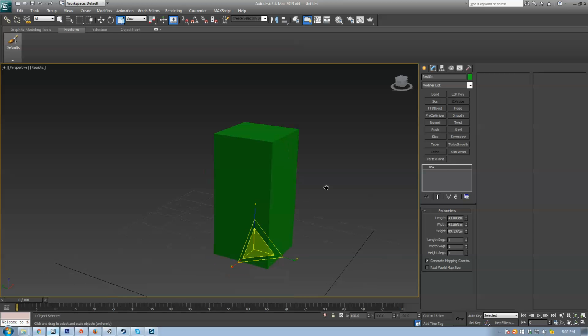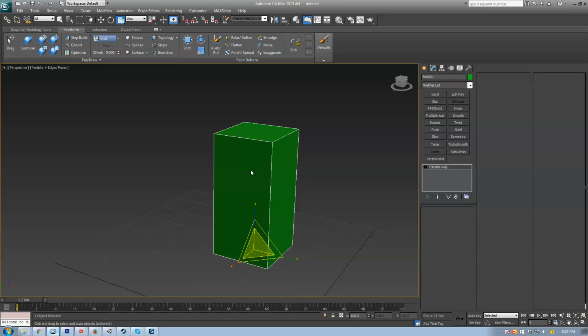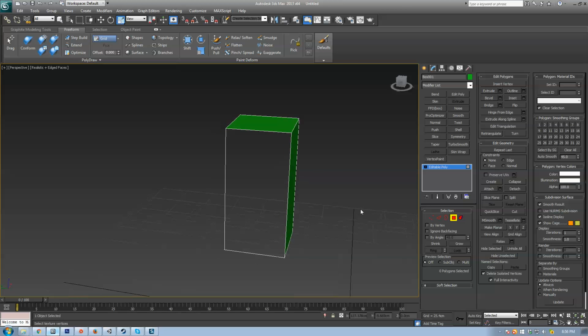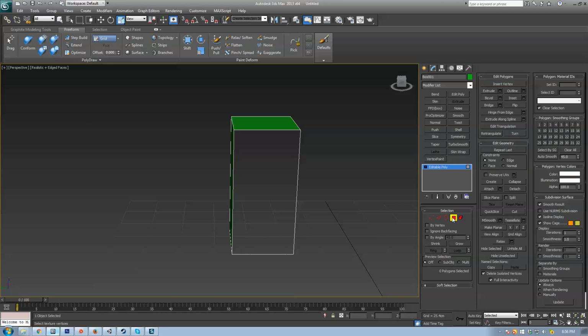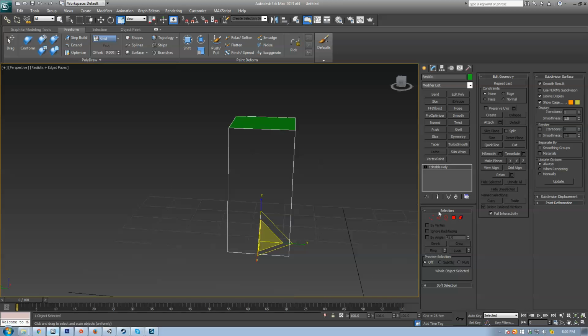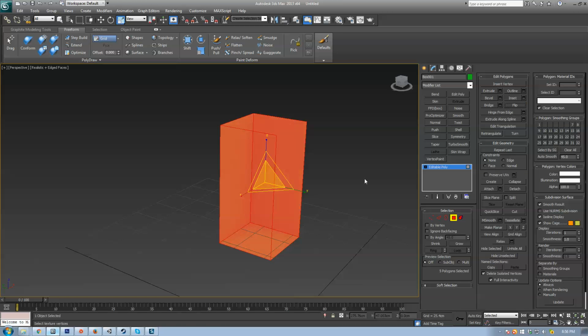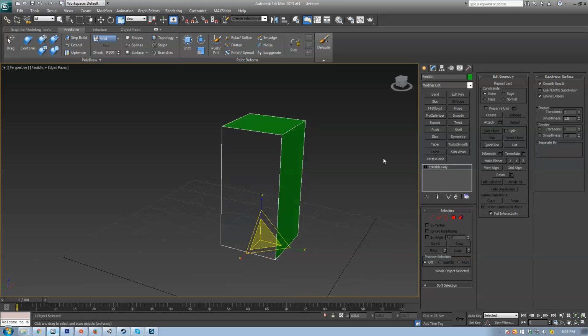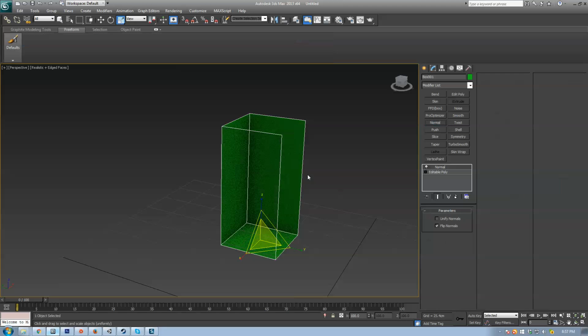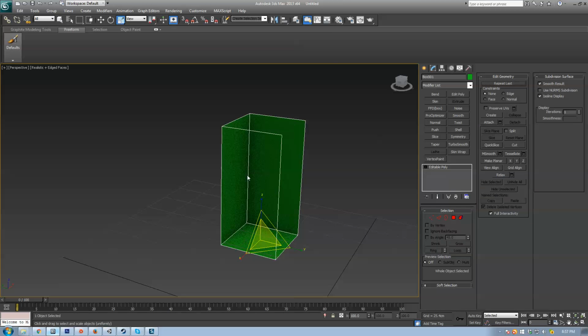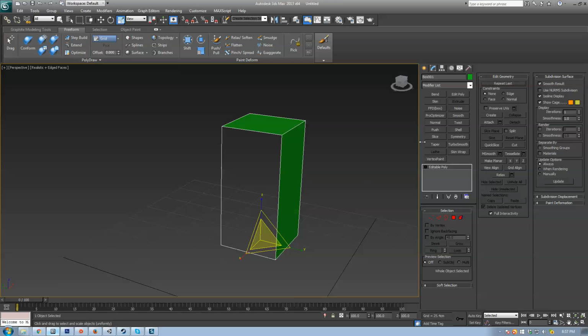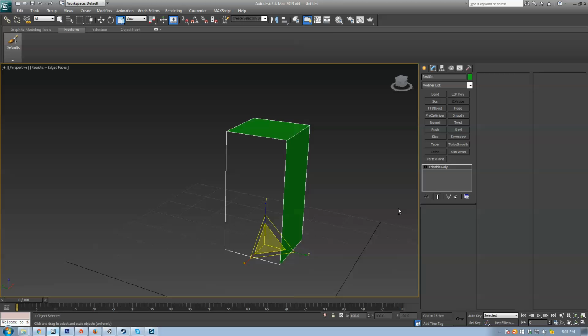Alright, so let's try something else here. So we got Normal. What Normal will do, let you flip normals or assign them. So there you go. We got open faces here. And I can take my faces that I have in here and use my flip tool in there and flip them whichever way I want, which is great. And I usually use that. But Normal's nice if you ever just want to flip everything all at once. Nice and quick. So I kind of keep that handy just because it's there.